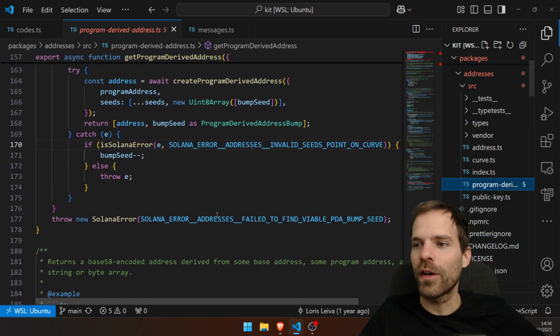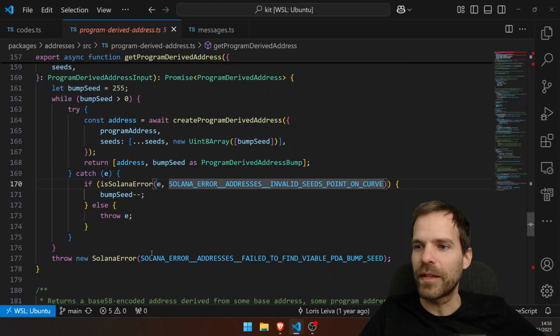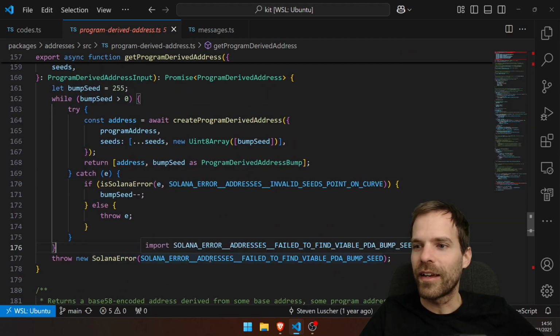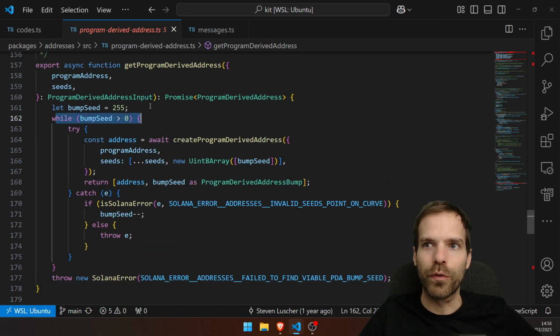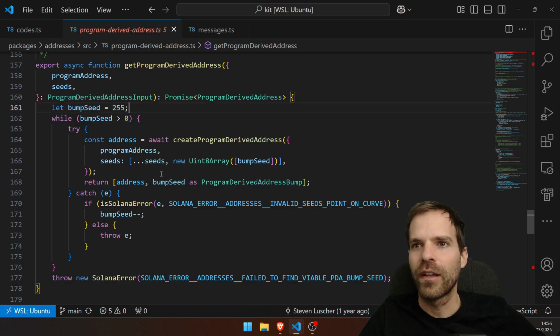That what I said earlier, that this one, the one that's going to be basically impossible to find. The addresses fail to find viable PDA bump seed. That only happens if we loop through all possible bumps. 256. Wait, 0 seems to be not a valid bump. So 255, fine. But that's just an implementation thing, because we will never get to 0 either. So yeah, this will basically be an impossible thing.